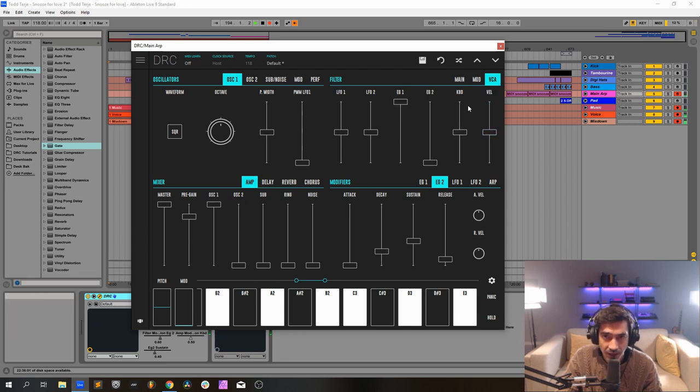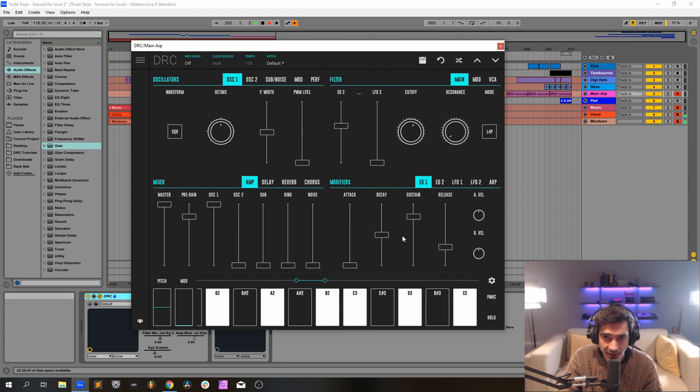Now we go to the VCA. And on the keyboard, we raise it to 281. This means the higher the note, the higher the volume of the sound. And this is 281, like this. Now let's go to the first envelope generator that modulates the amplitude, this one, and decay at 289. Sustain at 395. Okay. Release at 304.